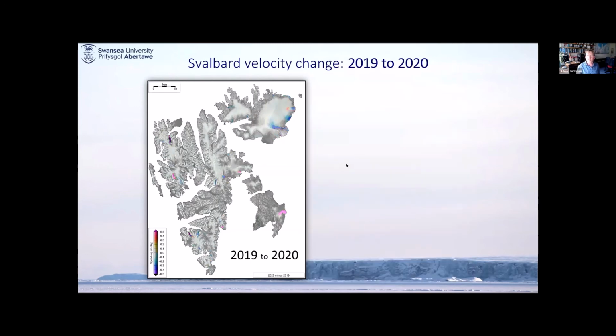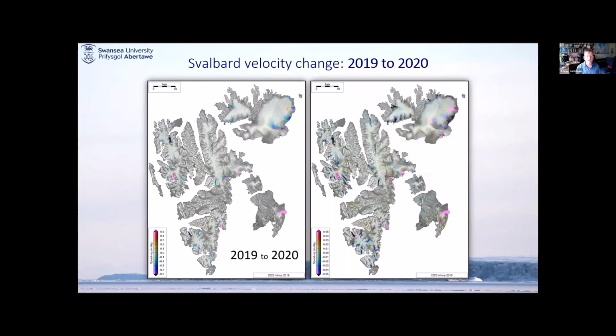But I think the most fascinating, we've seen mostly year-on-year increases in velocity, probably in response to warming, more availability of meltwater. But in the most recent difference map, 2019 to 2020, what we're seeing is a widespread deceleration. Obviously, a lot of these are ends of surges, but there are some places I draw attention to up in Vestfold up here, where all the glaciers seem to be slowing down in a year when actually it was wetter and warmer than we would have expected.